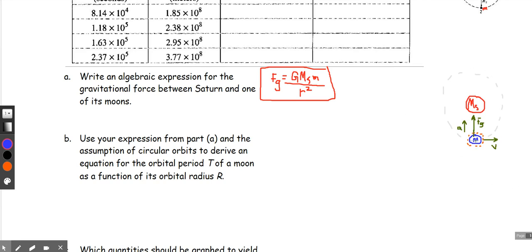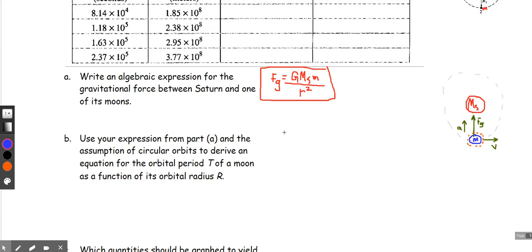One of these moons, if it's orbiting around the planet of Saturn, is basically free falling around the planet in such a way that it has a perfect balance between the force of gravity pulling it in and the momentum that wants it to go off tangentially. This balance makes it curve perfectly and stay in a circular orbit around this planet, okay? And so the net force, the only force acting on it, is the force of gravity, so that's the centripetal force and is pointing directly in towards the planet. And so we have centripetal acceleration here and some tangential velocity.